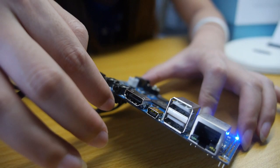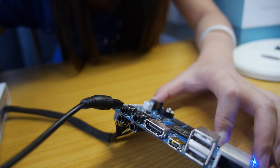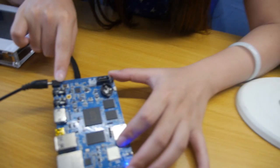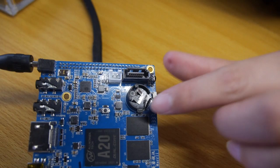So like 4 ports, there's audio out, audio in, video out, and the last one, line in or video in. This one? Yeah, TV in. So this is TV in, TV out. Cool. And what else do you have here? This is the adapter. SATA. What do you do with SATA? Hard disk. So you can connect a hard disk? Yeah. RTC battery, and you can keep the time on even when the power goes off.